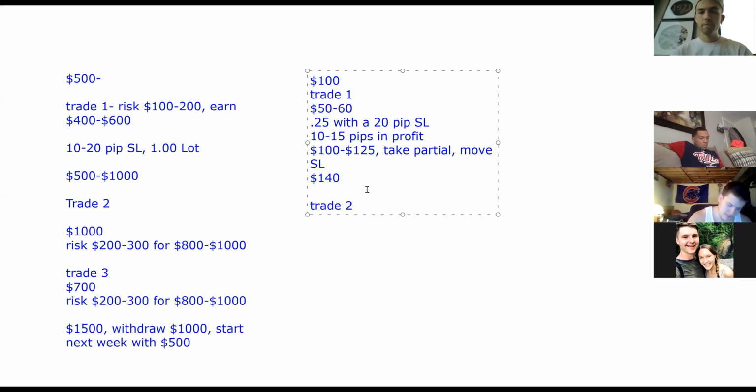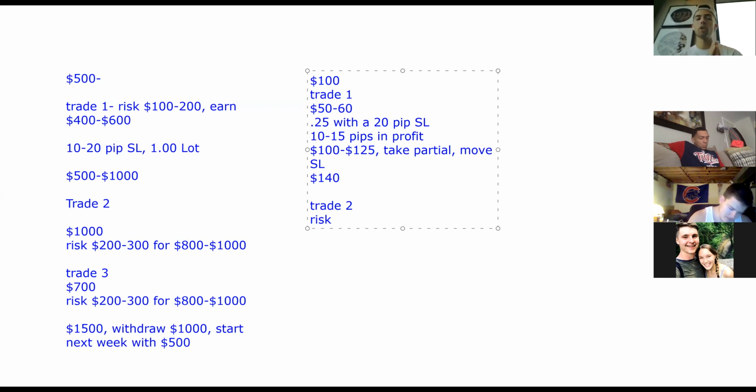So then at this point, next trade, if you're being particular about your trades, like I am, trade two, you're risking, and this is however you want to do this for you. Like for me, I'll actually risk way more than what I'm saying. I'm just saying for you guys, you might want to give yourself some room for error. So say it's at 140, I would risk typically, like say for example, if you have 100, you make 50, your next trade you should risk 40. So risk let's just say 40 to 50.